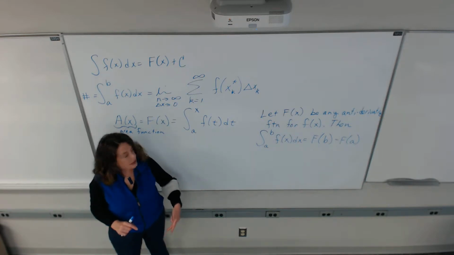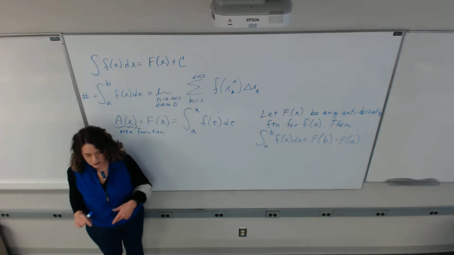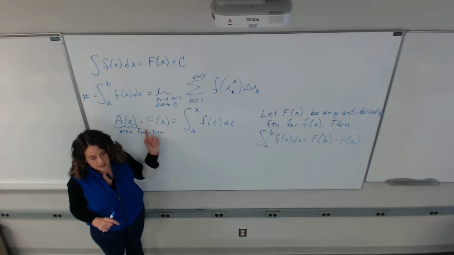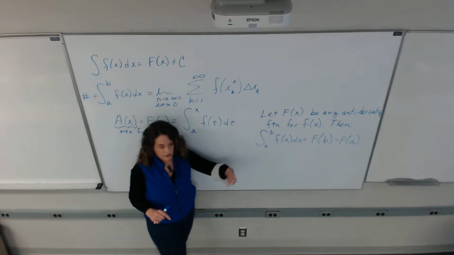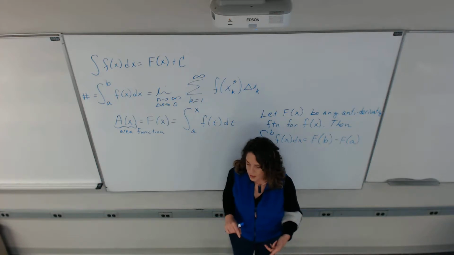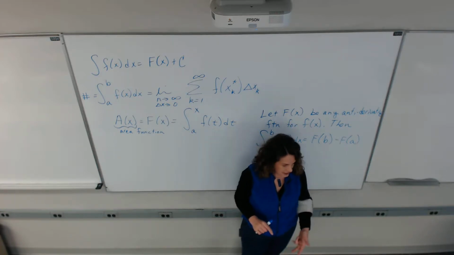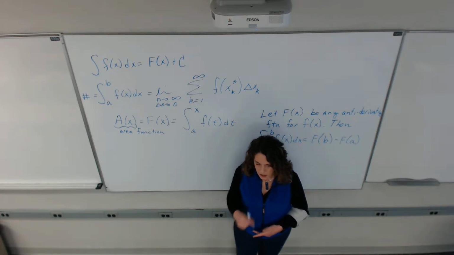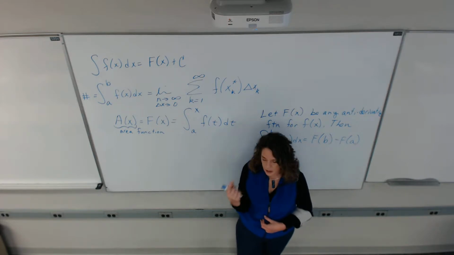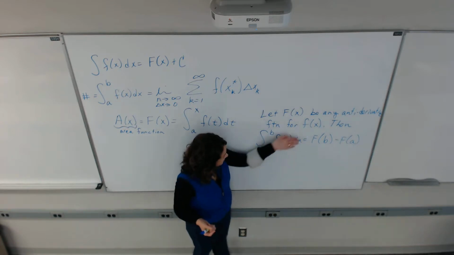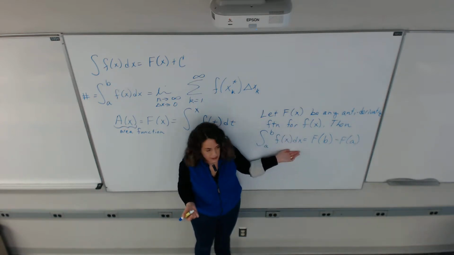Specifically, if we can use any antiderivative, we can use the area, because the area is one of the antiderivative functions under the curve, right? There are millions of them, billions of them. There are infinitely many antiderivatives. The area function is just one of them. But if the area function is one of them, we can use the area function in order to find the value of the definite integral.